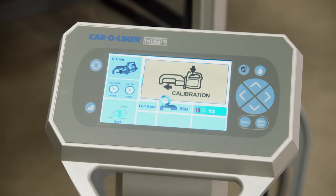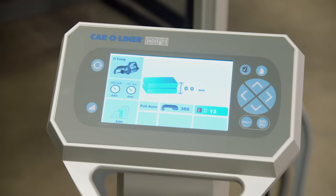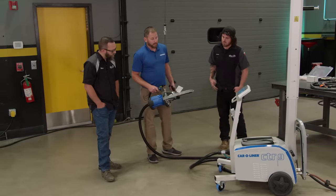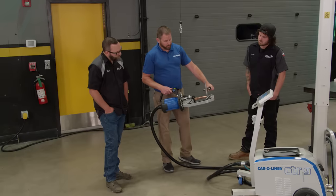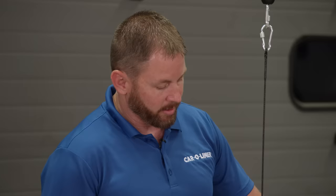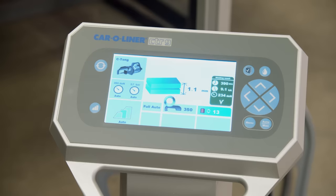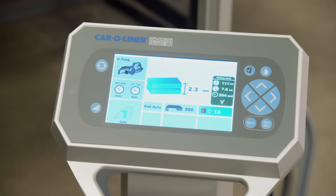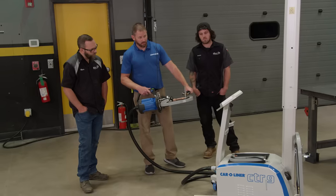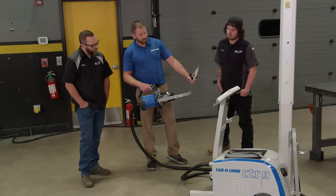Once the calibration is finished, it determines what arm is in place, and as we place different thicknesses in between it, it will measure and apply time, current, and pressure based on what's needed for that weld. So there's one panel, it measured. Two panels, as you can see, the thickness goes up along with the pressure. Three panels, we can see that the weld's starting to get bigger in circumference.